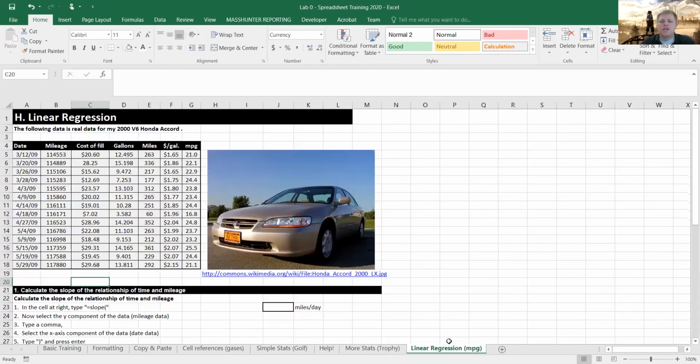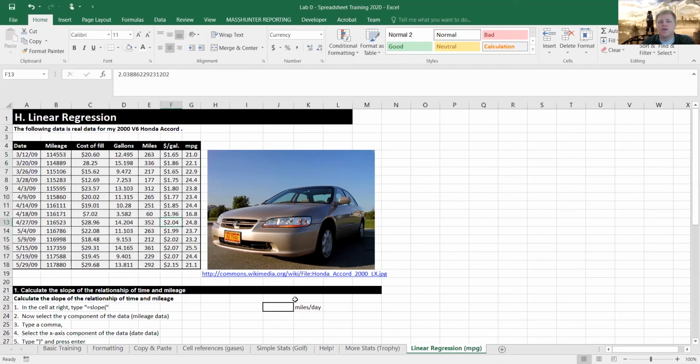The last page is linear regression. So making lines and plots, etc. in Excel. So the first thing we want to do, so this is real data. This spreadsheet was originally built by Dr. Macedoni, and I've updated it a little bit over the years. But this is actual mileage from a car that he bought in 2009. So it's got its starting mileage, the cost of gas that he spent, the number of gallons he put in there, the number of miles, and he kept pretty good track of this for every week for, what is this? It looks like about 2 months here.